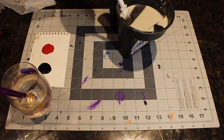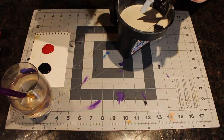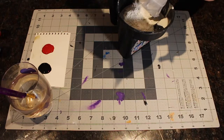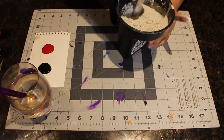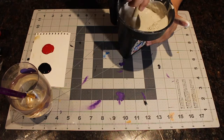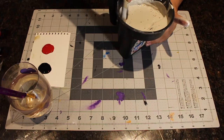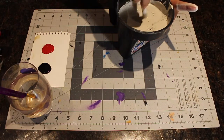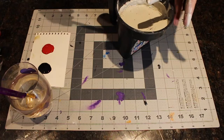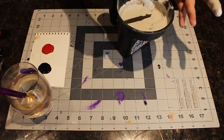I had a teacher that told me that what you're looking for is for it to fully coat your finger. So if you put your finger in and then pull it out, it's going to almost look like a Mickey Mouse glove. I can't get that image out of my head, and I have not found a better way to test and see if the plaster is finished. So I checked it, added a little more when I felt like it needed it, and then once it was ready, I got ready to pour it into the mold.